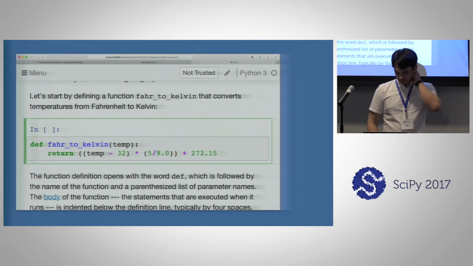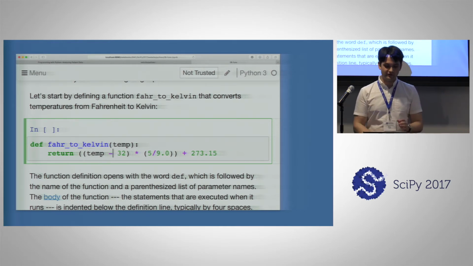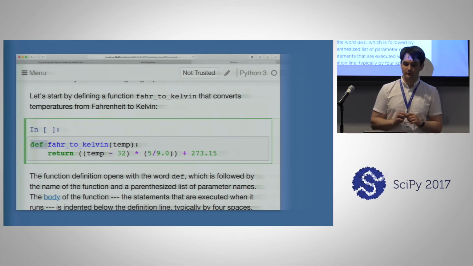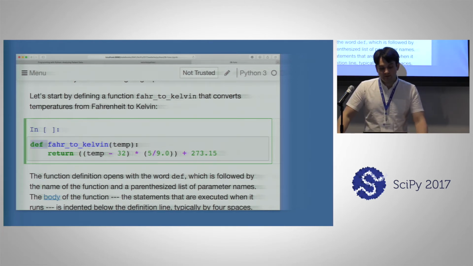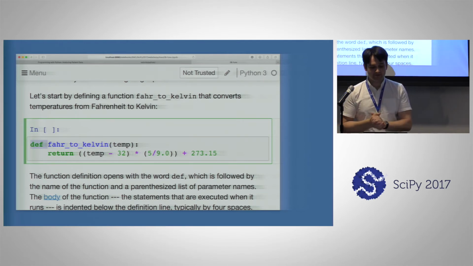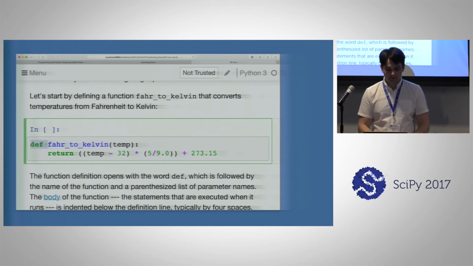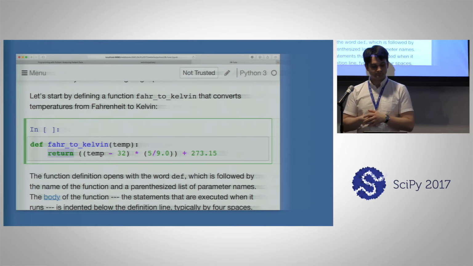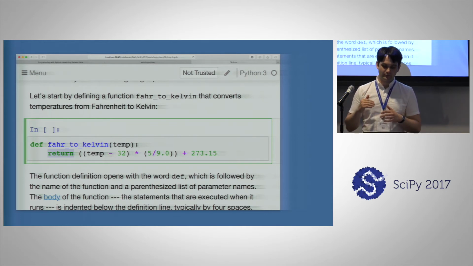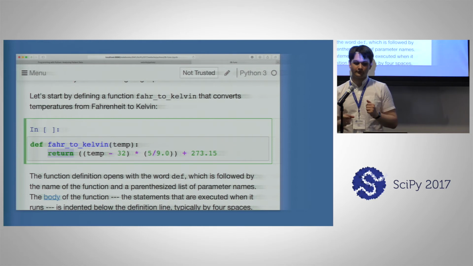this is our first function that converts Fahrenheit to Kelvin. The key feature of a function is the def keyword, which stands for define, I guess. Then the name of the function, and in parentheses we have the arguments. In this case, we have only one argument, temperature. Every function has to return, at least at this level, something we care about. What it means is that whenever we call it, the function will say, okay, this is my output. And if something needs my output, this is my output.